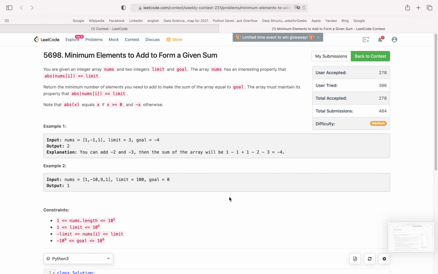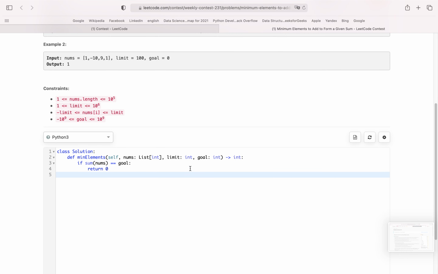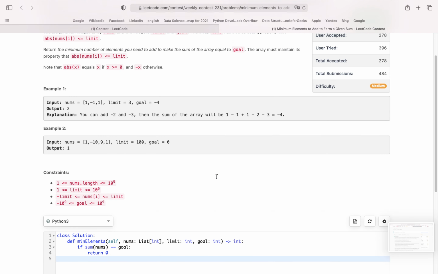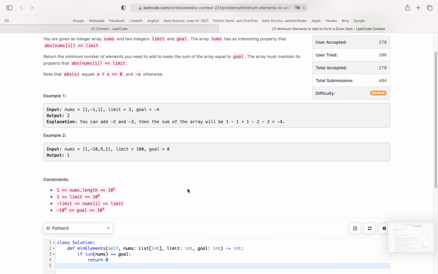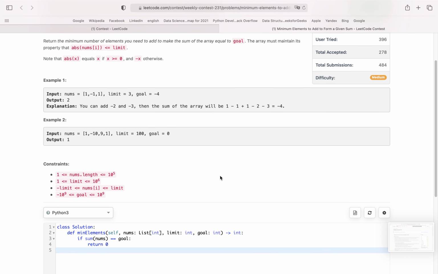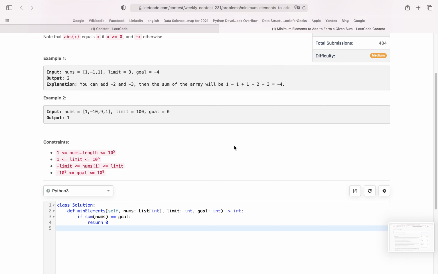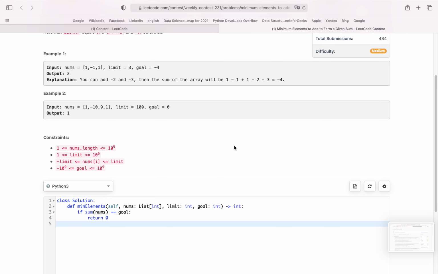Easy. Now we have limit and goal. We should check whether the sum right now is bigger or lower than the goal.